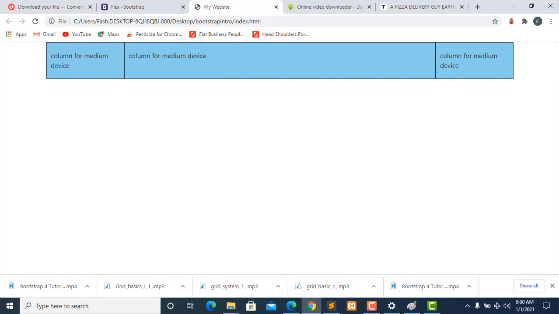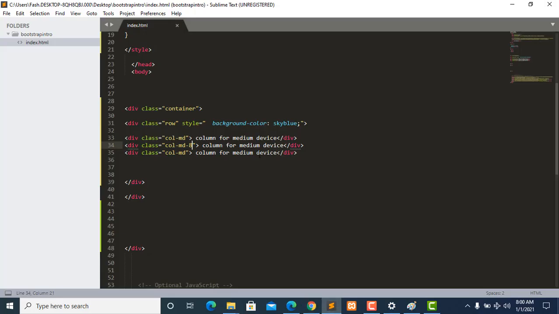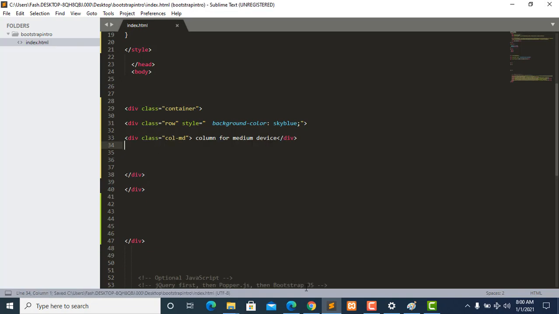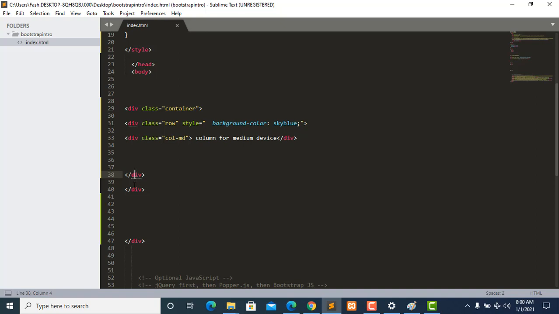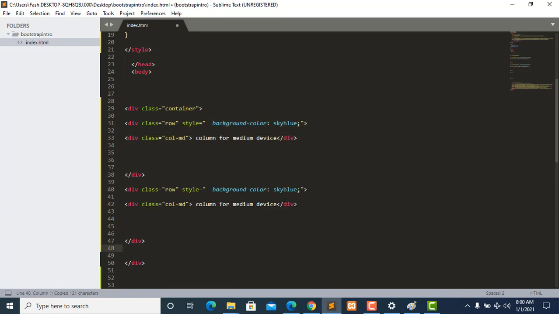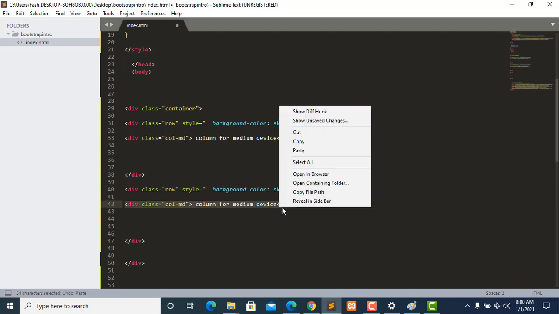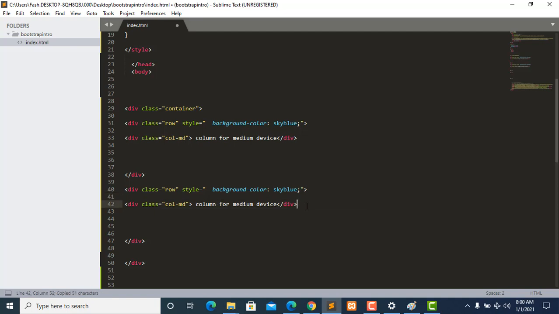Just picture it in mind. Let's say, for instance, you just want to have one MD. If you want one MD, that MD is going to occupy the entire column. If you have one MD and you want to have another row, let me show you. Excuse me, I'm losing my voice. Let's say you want to have 3 MDs. Ctrl Z, and Ctrl V. I'm just trying to explain how to structure your layout at times.